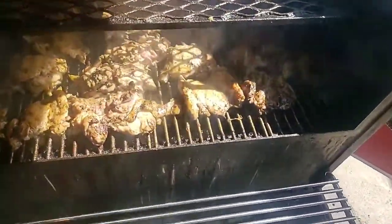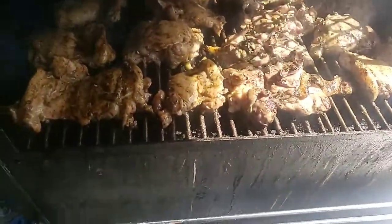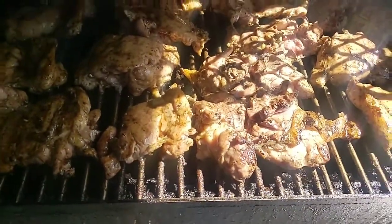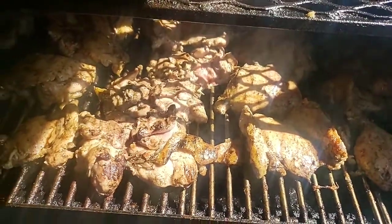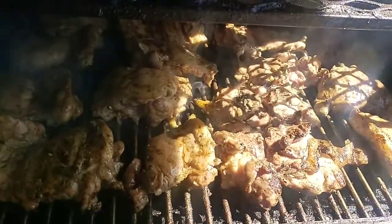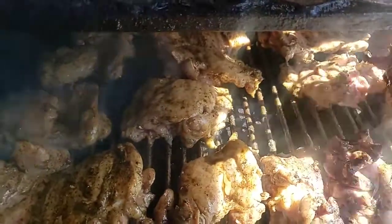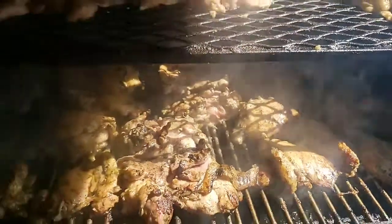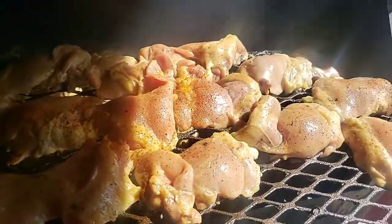All right, so this is the first batch. I'm not gonna cook these all the way — I'm targeting about 145, maybe 135. What we do with this chicken is make Hawaiian jerk chicken, barbecue, Carolina mustard chicken, Carolina east and western — we do all of that. I just put a good sear on at 135 and that's it.